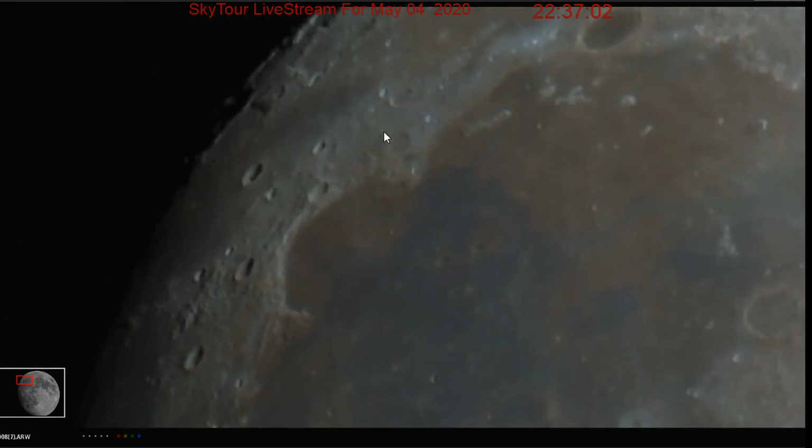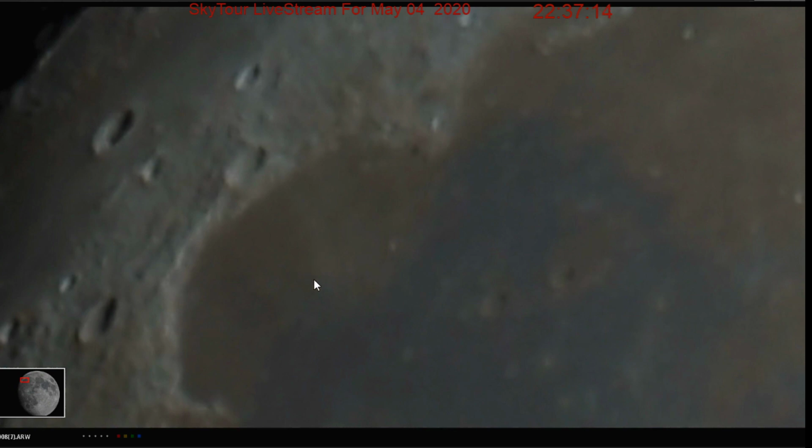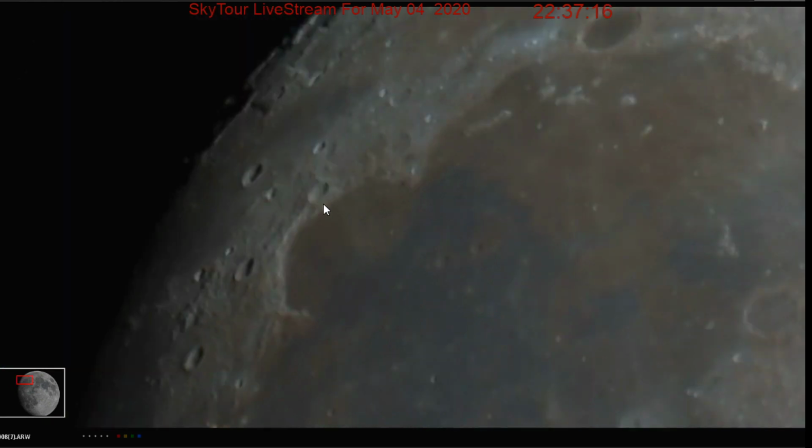And when the impact occurred, it filled in this area of the impact. So this might have been a gigantic crater, but then it was filled in by the lavas flowing from this impactor here.